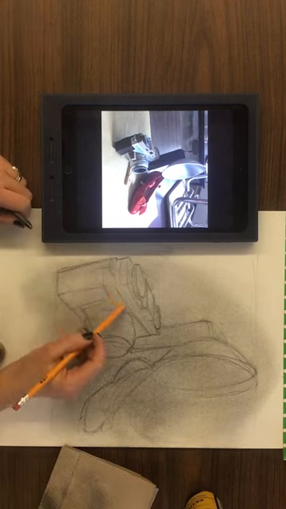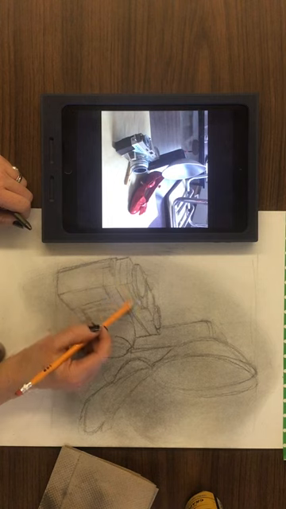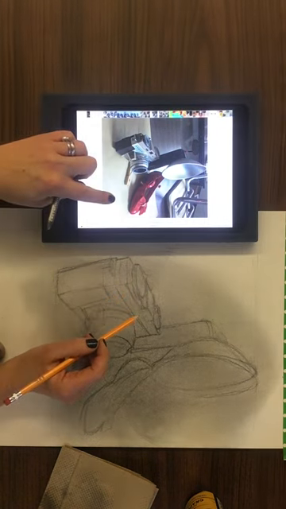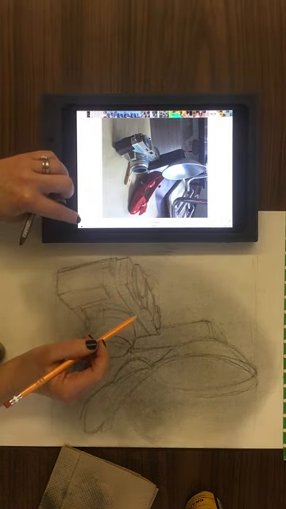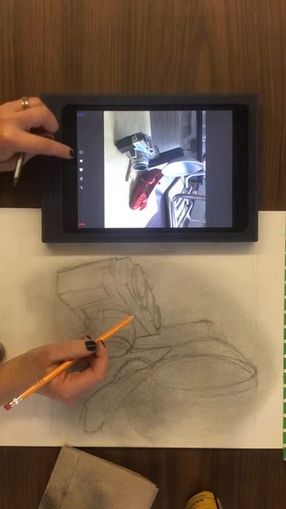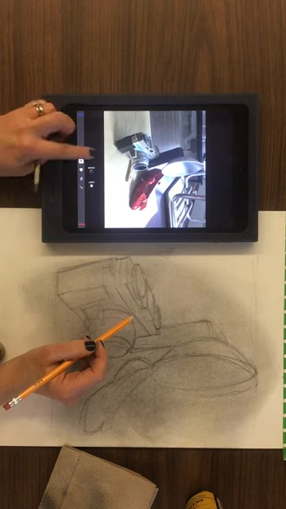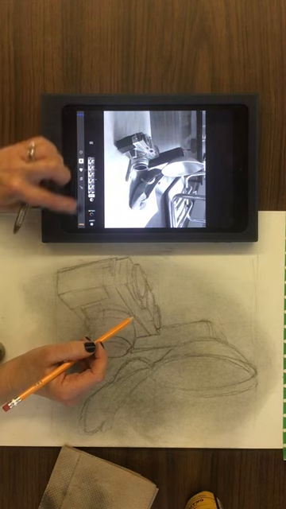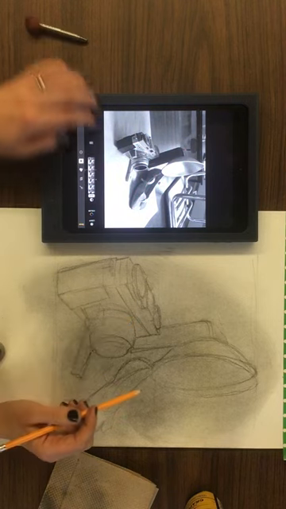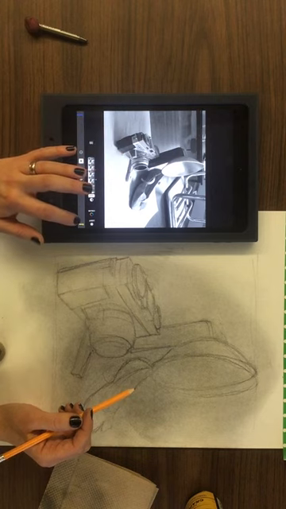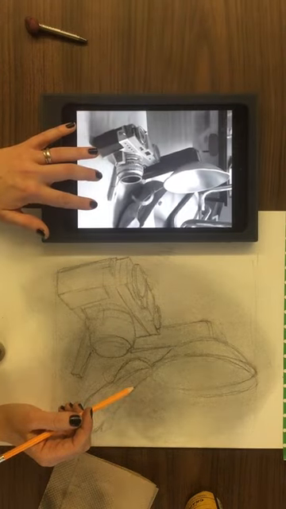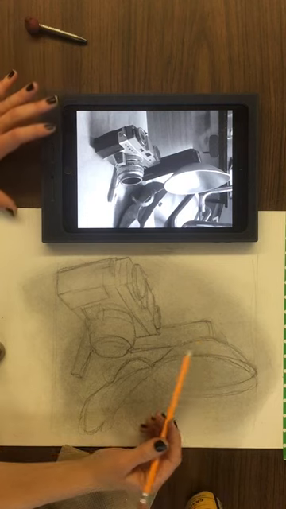So now that the graphite powder is here, I can look at the tones in my artwork, and I can turn my drawing or my artwork or this photograph into black and white, which I hadn't done before, so you can see the tones more clearly. Now I will start adding in darker parts and erasing lighter parts.